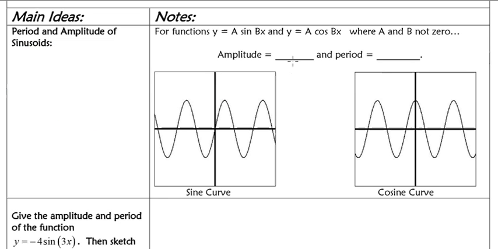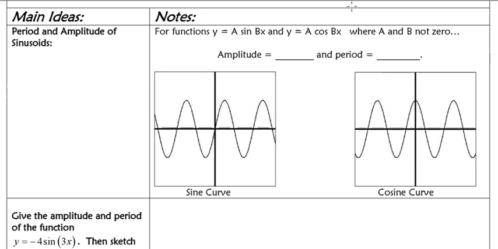All right, in this video we're going to be learning about graphing sine waves. And sine waves include both sine and cosine, and they'll also be referred to as sinoids or sinusoids as well. For this example, we're going to be looking at y equals a times sine of bx. So b is being multiplied by x, then it's going through the sine function, then being multiplied by a, all before we get y. So y equals a times sine of bx, and y equals a times cosine of bx, where a and b are not zero. And we'll get back into why they're not equal to zero at the end of this video.